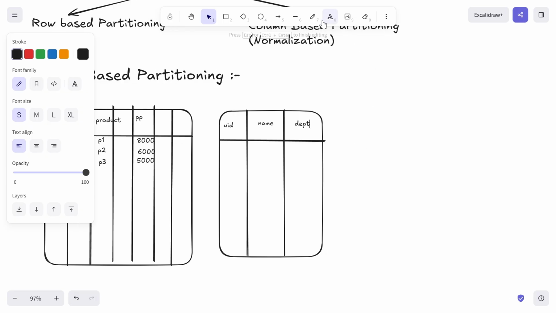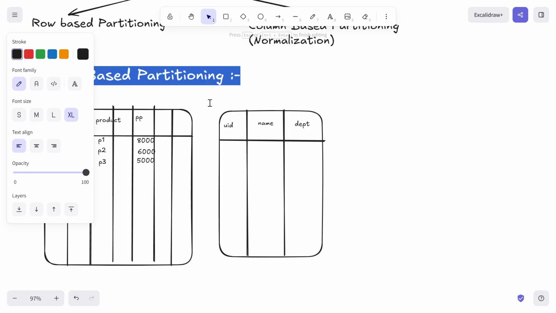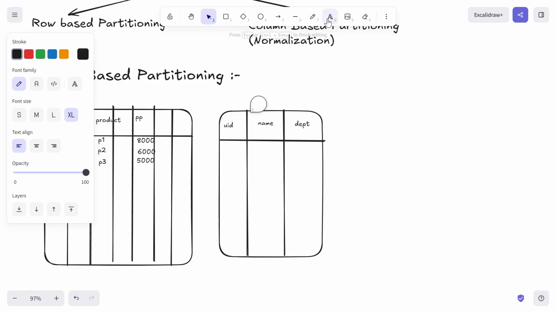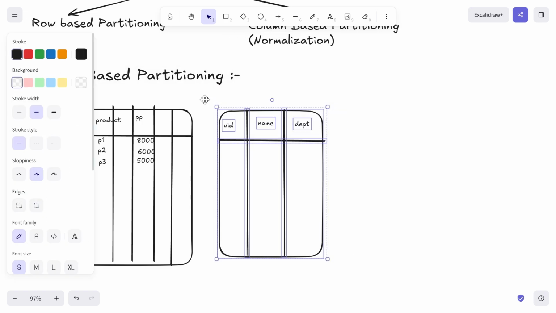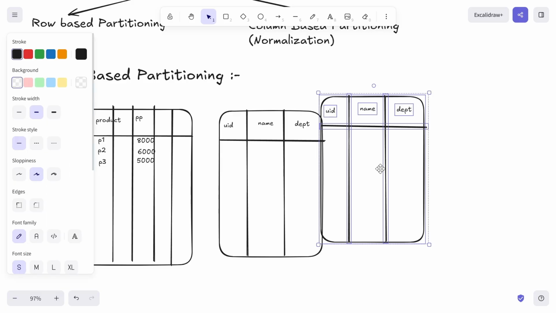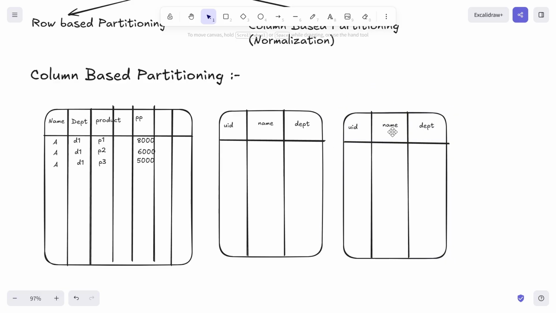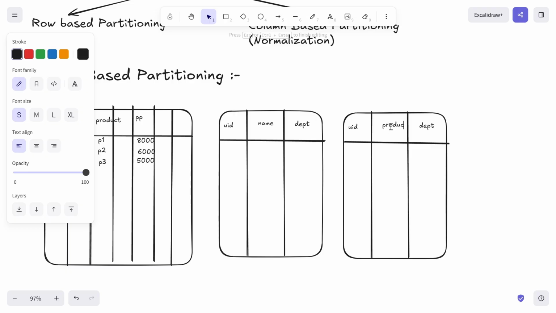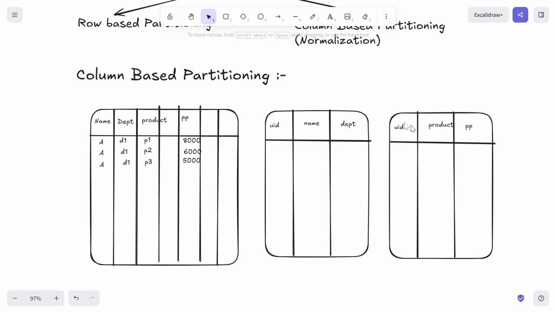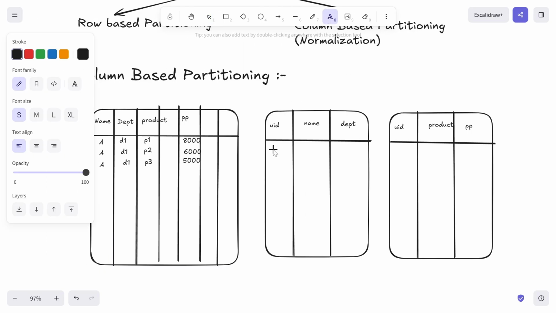And in another table, let's copy this one only, I am storing user ID, the product he or she purchased, and product price. Now, I will simply store user ID 1, name A, and department D1.